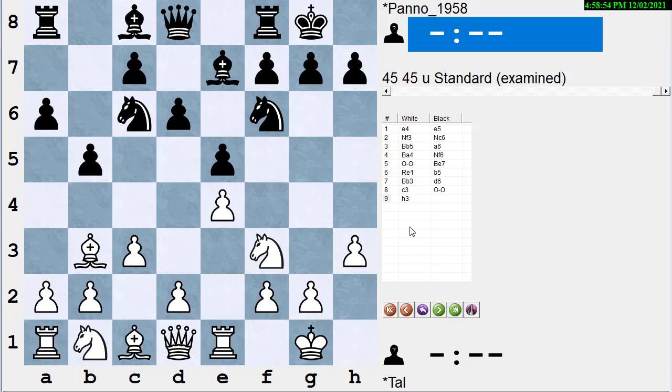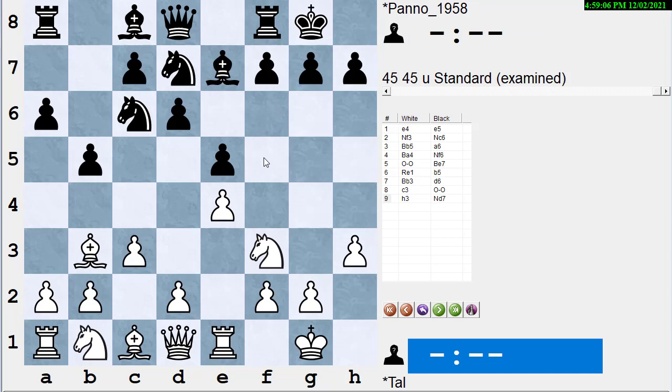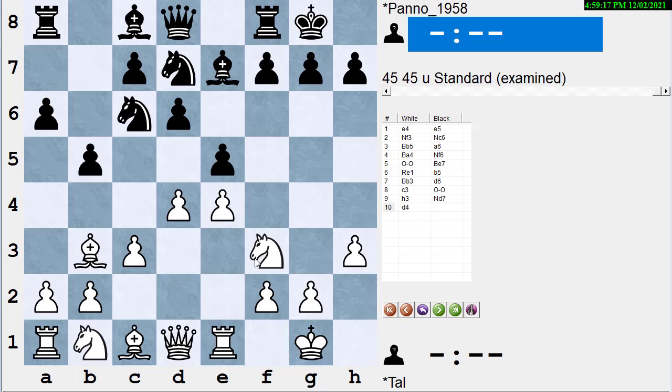Okay, so h3. What are the main moves here? Well, knight a5 is the classical, knight b8 is the Breyer, bishop b7 is the Zaitsev. Those are the main lines. Black plays knight to d7, which is a rarer line. I think this is called the Karpov line. Knight to d7. And white plays the move he's been preparing with d4.